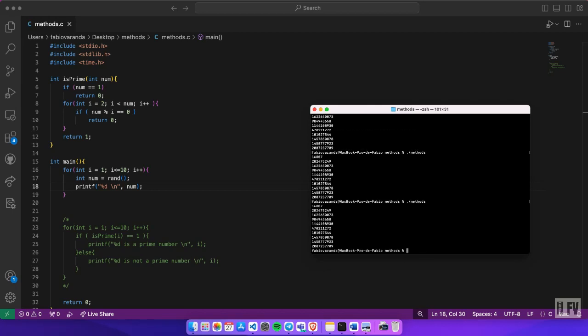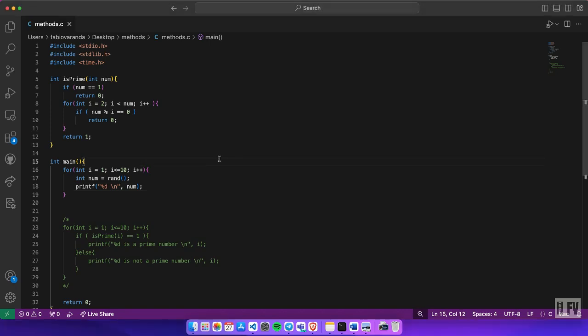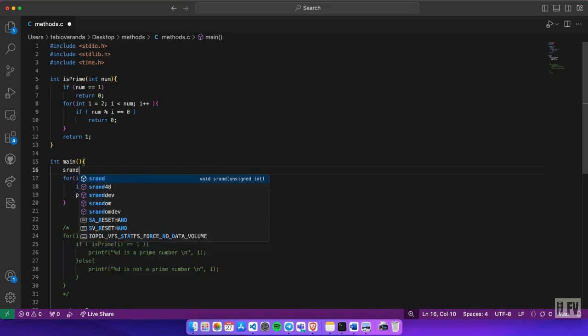So why is this happening? Because we are not using the clock of the computer to generate random numbers. So it is always generating the same numbers over and over again. So how can we solve it? We can use a seed.